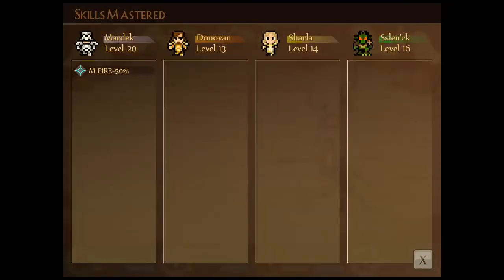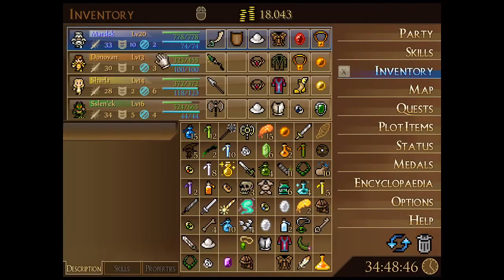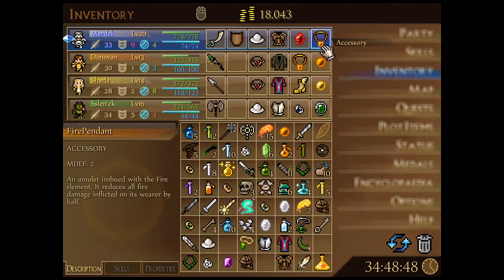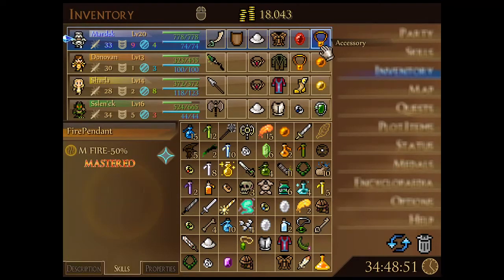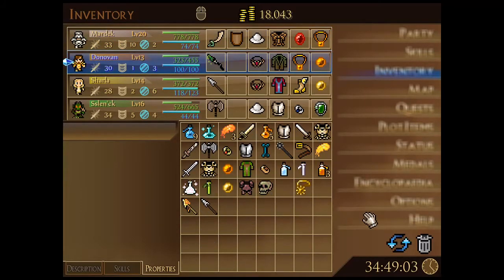And actually, that's Mardek mastering that magic fire defense, the one that we thought was never going to happen. It finally has happened. So that means he does not need the fire pendant anymore, unless we feel like it's useful to keep it on because there are so many fire damaging enemies here. Which may not be a bad idea.